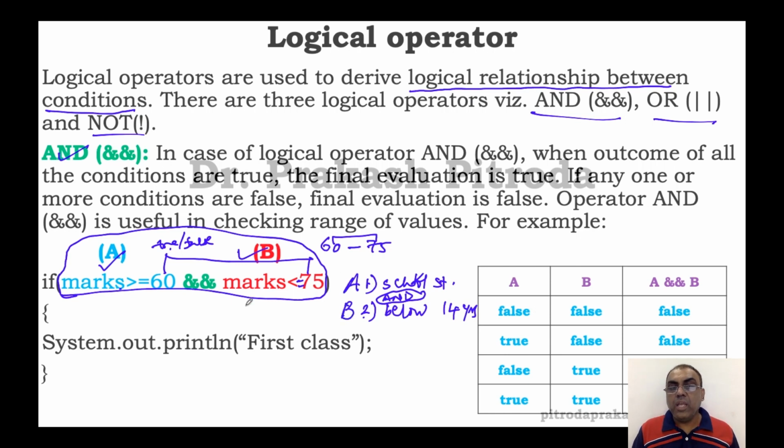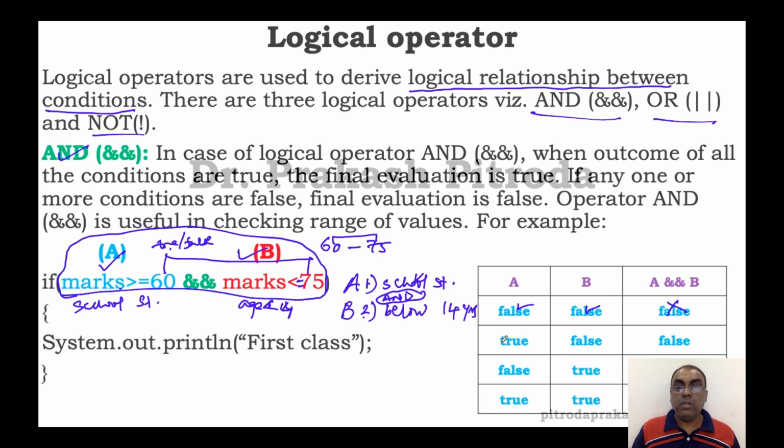So condition A, if I say I am a school student, I'm writing just in English, not a computer part. In computer, there's a method, a manner in which you write. So if I say school student and my age below can be written less than 14. Now if I say condition A false, it means I am not a school student. B false, it means I am not a student below 14. So I do not get admission.